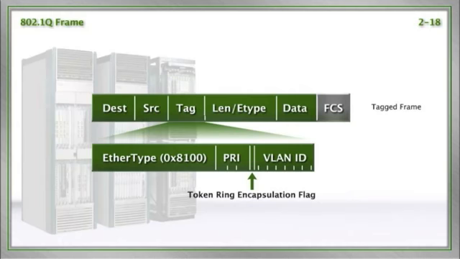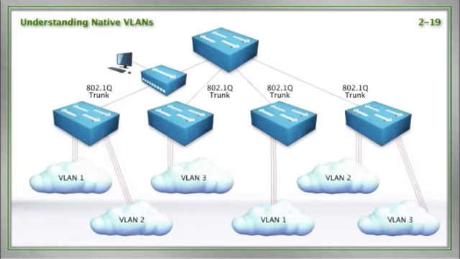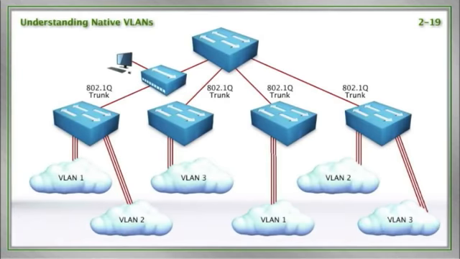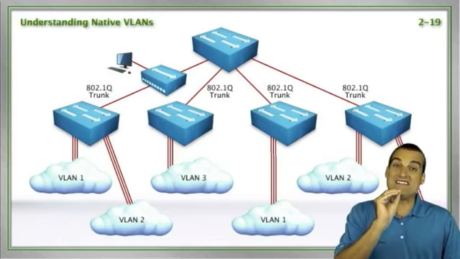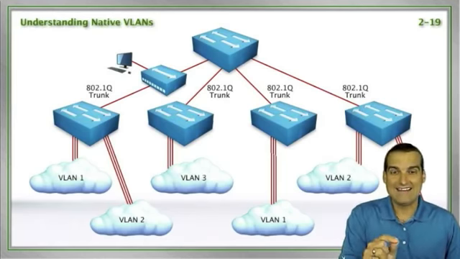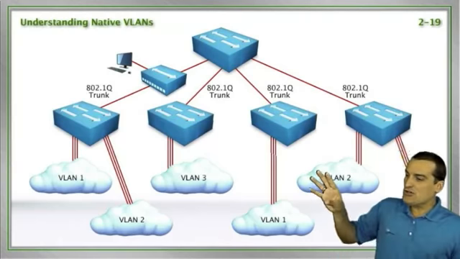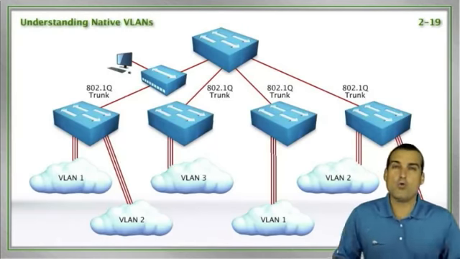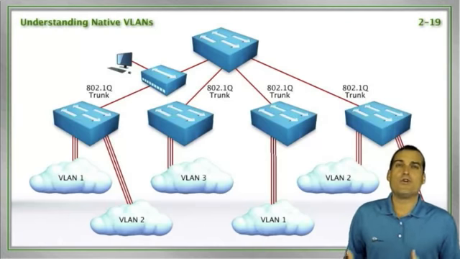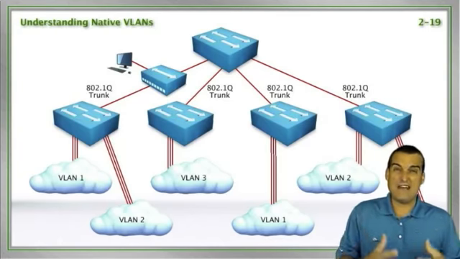Now, 802.1q trunk links have a very important concept associated with them that for some reason tends to drive students crazy. But it's not going to drive you crazy because I'm going to clearly explain what this is all about. It's called the native VLAN. You see, in an 802.1q trunk world, every single trunk link receives a VLAN tag for all the VLANs except one VLAN. That's right. In your environment, there's going to be one and only one VLAN that does not get a tag ID for identification of the traffic for that native VLAN.